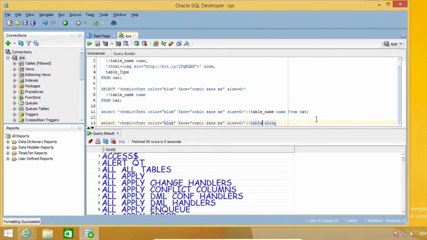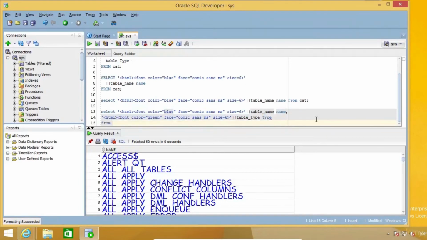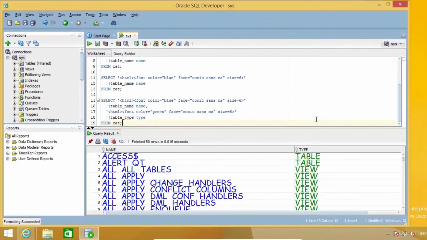Select color, blue, color, green for example, from cat. That's a little better, isn't it?